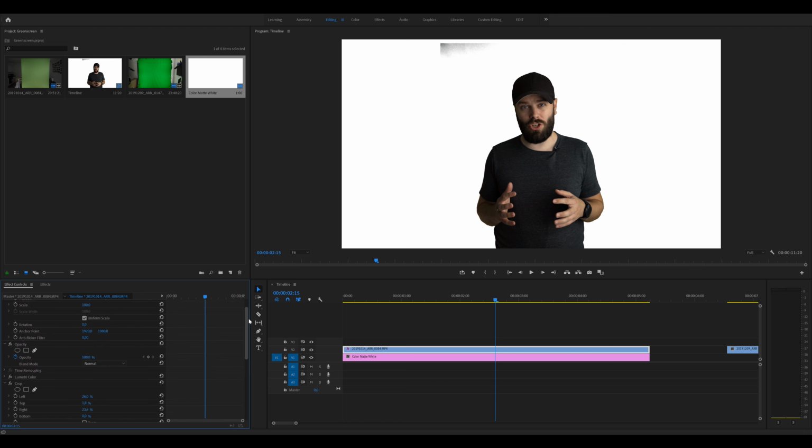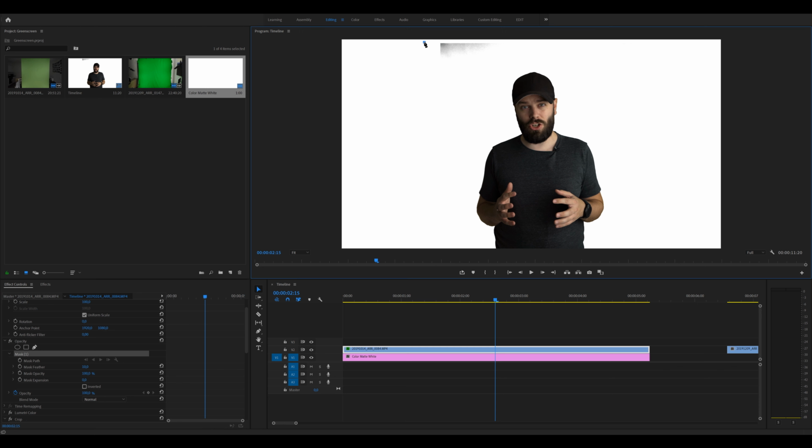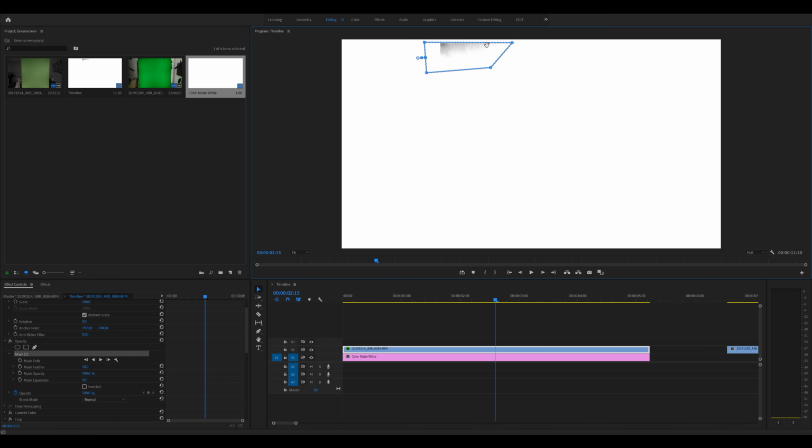So how we do that is that we select our clip on the timeline. We're going to the opacity here, and then we are going to create a free draw Bezier. And we're going to click that and select a point up here, a point here, there, and then we're going to finish it.